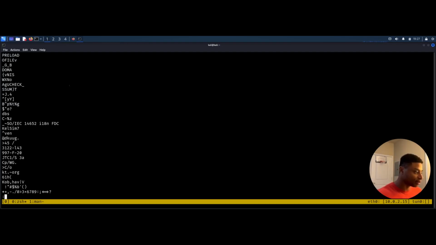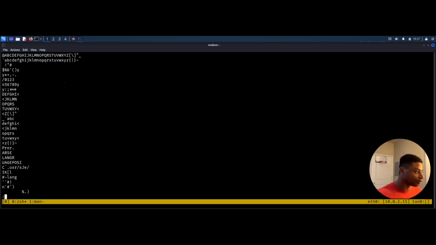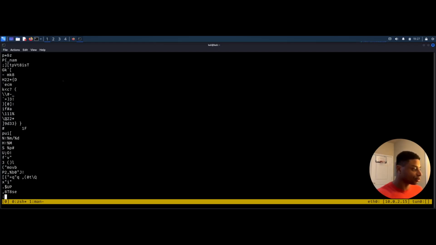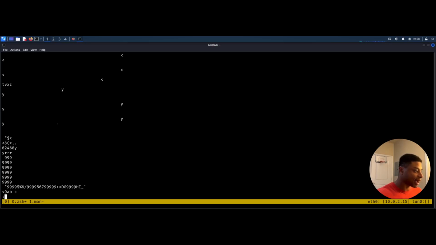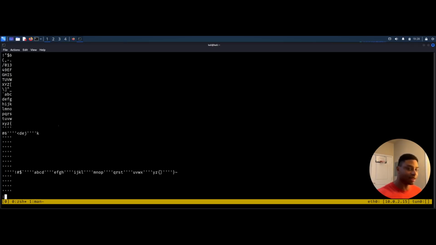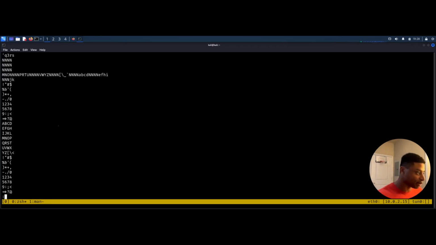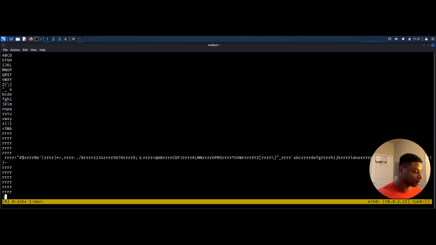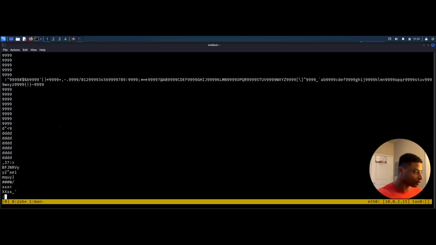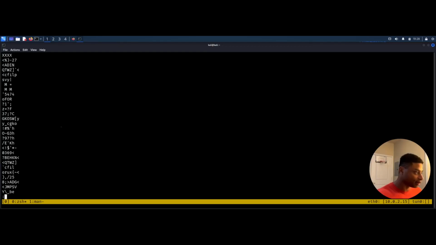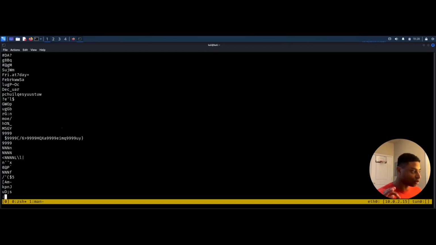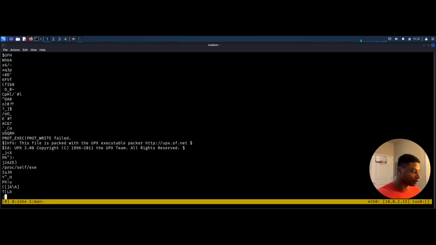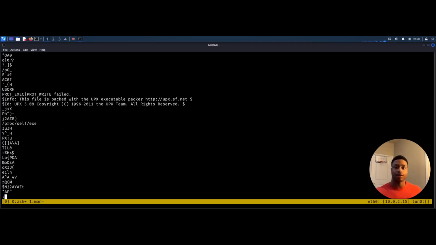Preload, all right, maybe something to do with the loader or the linker. Some more garbage, a lot of nines. I'm not sure what the significance of the letter 9 is in this binary in this example. A lot of R's. Okay, I promise you we're almost there. Okay, here we go. Sorry that took so long, but this is a huge binary that we're digging through.